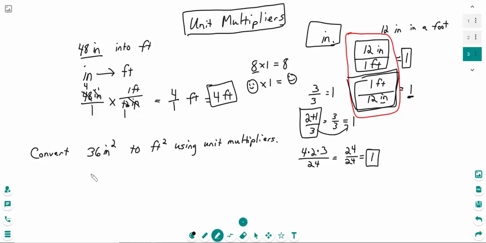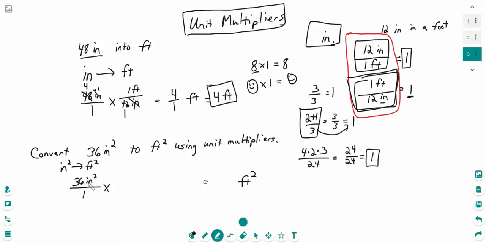All right, so here we have inches. Let's just think about this for a second. We're trying to take inches squared and we're going to feet squared. So we want to think of unit multipliers that involve inches. Well, again, that's these two over here. Those are the most common two you're going to think of. So here, though, the difference is we've got 36 inches squared, and I'm just going to put that over 1 as a fraction. And we're going to say, what unit multiplier should I use? I'm trying to get this eventually to equal something feet squared. Okay. So 36 inches squared, what unit multiplier can I use for inches?